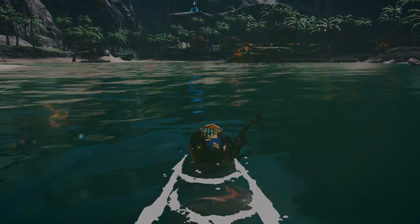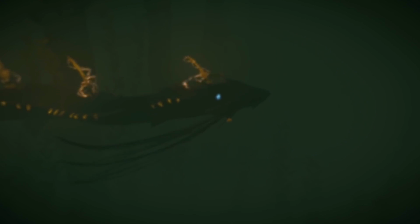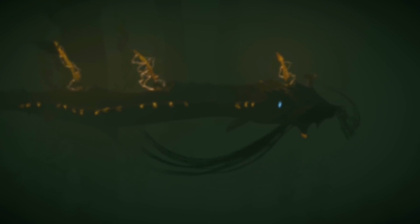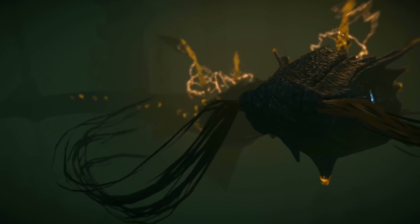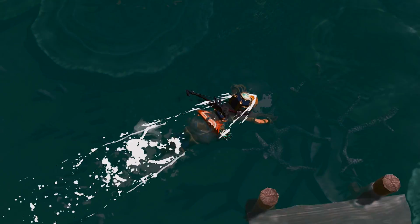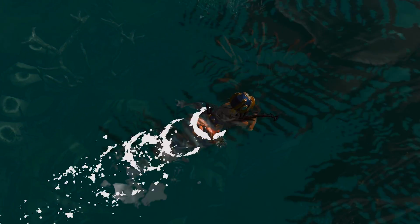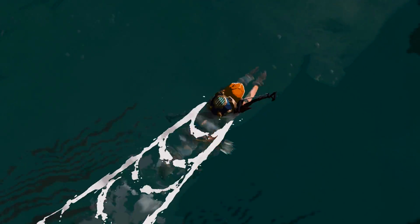For boss fights, I'd like to see something similar to the battle against Hydrus in a game known as Shadow of the Colossus. There's something ever so terrifying about a massive creature ready to pop out at you at any second to drag you down to the depths of an open body of water. I know this is going to be a toss-up for most, but for myself and many others, including an underwater section in Breath of the Wild sequel is a must.